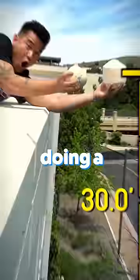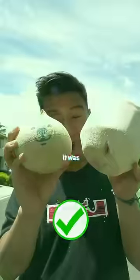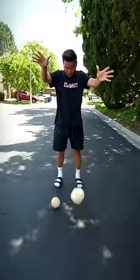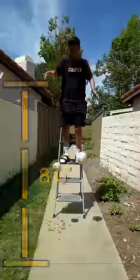To find out, we're doing a drop test. One foot — no damage. Two feet — we're starting to see some dents, but it was still good. So we jumped up to five feet. These coconuts are starting to leak. So we grabbed the ladder and dropped it from eight feet.